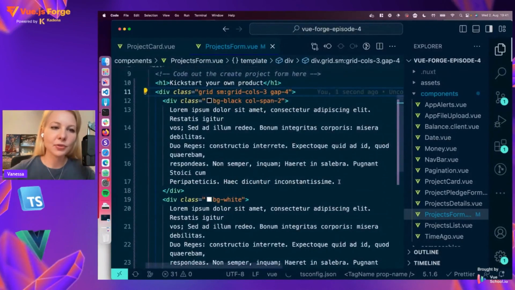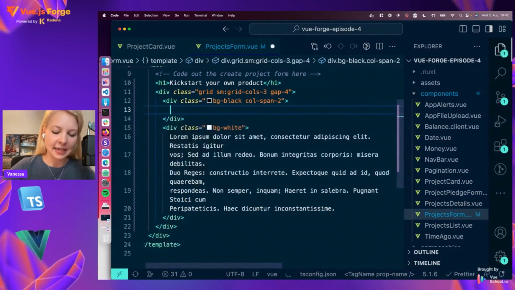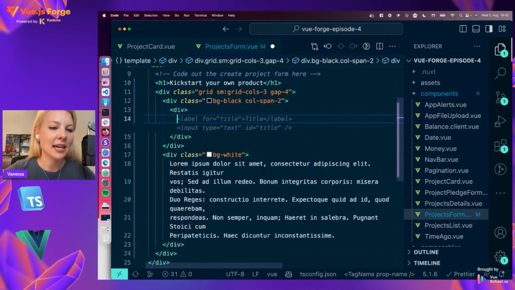So next we will actually come to the form itself. So I remove this lorem ipsum text again, and inside I will, let me start differently. Let me start with a div container. Maybe you'd like to start like this. And I want to add label and input. I'm sorry, I have Copilot on and I exercised this before, and maybe Copilot already knows what I'm doing here. So it already suggests that I add a label and input.